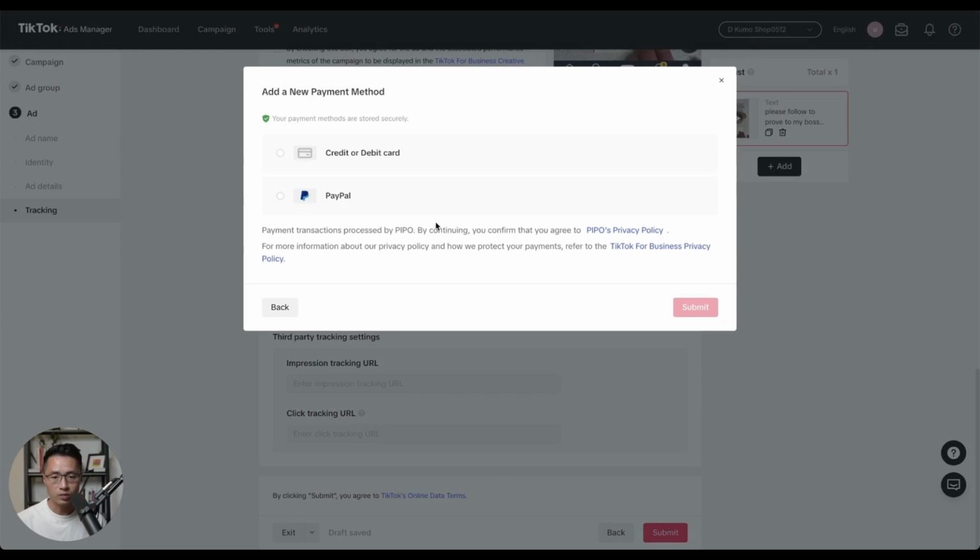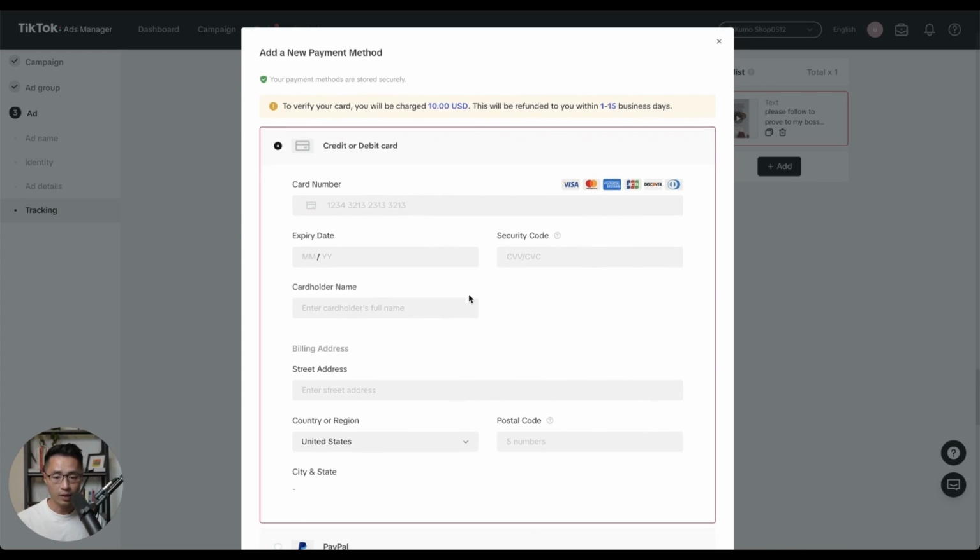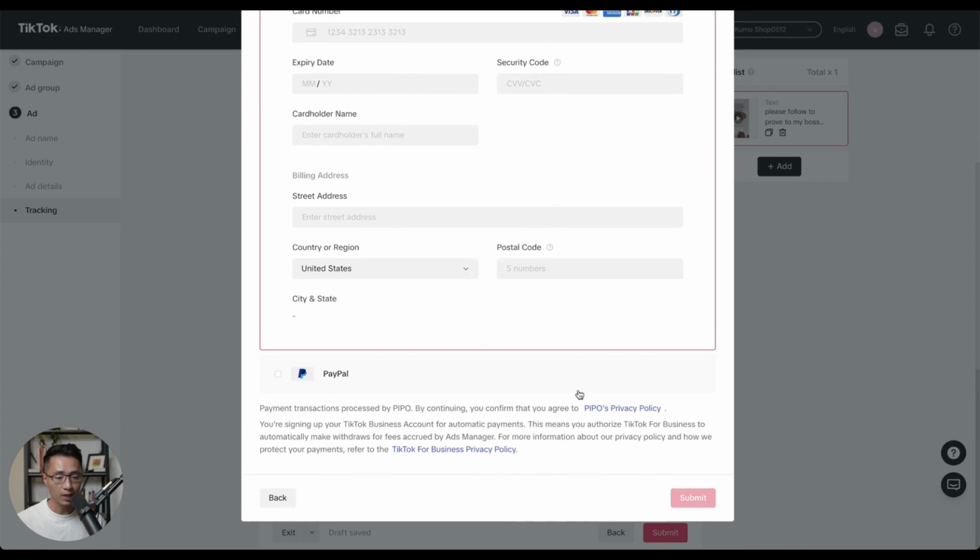And then here is where you need to add your payment information. You can either use a debit or credit card, or you could use PayPal. And I'll go with credit card. And after you fill out your card information here, and then your billing address here, just come down here and click on submit. And then your ads will be set to go once they get reviewed. Your first time submitting the ads to TikTok, typically TikTok will take a few hours to review and approve your account first, and then they'll review and approve your ads. So typically it takes a few hours for that to complete. But once both your account and your ads are reviewed and approved, then your ads will be set to run.